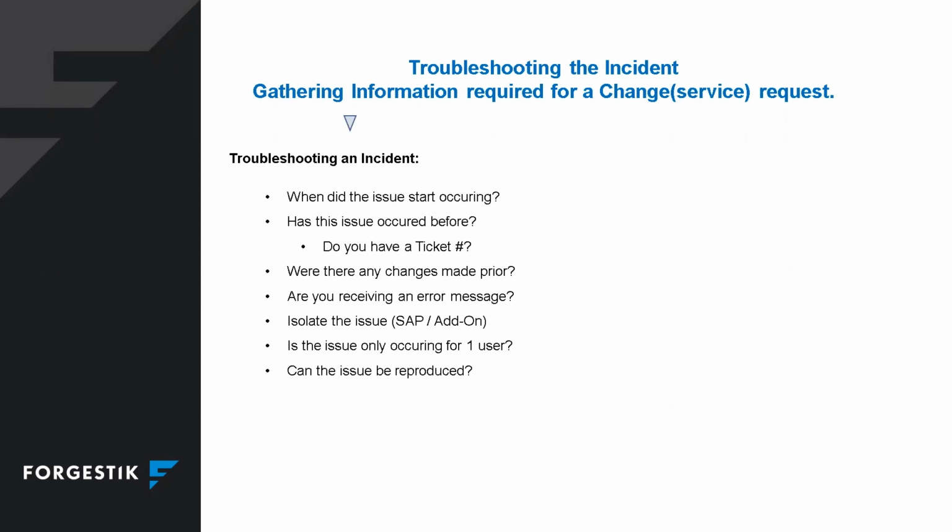As previously mentioned, you basically ask these different questions. When did it start occurring? Sometimes there's a modification that's done within SAP, whether it be on your end or something that we've done, and it could domino effect to cause another problem. So pinpointing the exact date or time that the problem occurred, we have the ability to go back and look into logs and try and find tickets or anything that we've done on our end in order to isolate that problem. Has the issue occurred before?